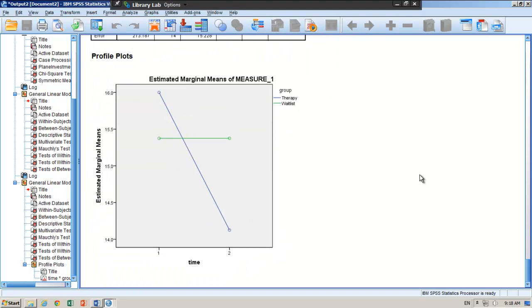yeah. So overall, there's no significant effect, because even though the therapy group showed a decrease from pre to post, the sample is very small, and the variability is large enough that this drop is not large enough to be significant. So if you're running this as a study, you would probably need to add more participants to get a better estimate to see if this difference is in fact just random variation, or if there really is an effective therapy, but your study is just not powerful enough to detect it. And I'd say in general, you wouldn't run an experiment like this with just 8 people in each group.